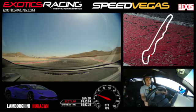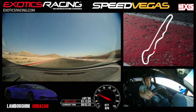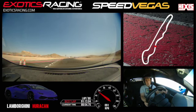Left side tires in the paint on the left. Squeeze the throttle, track out to the middle of the road. Keep accelerating. Aim at the green cone. Accelerate towards the green cone. Come down to the right. Right side tires in the red.